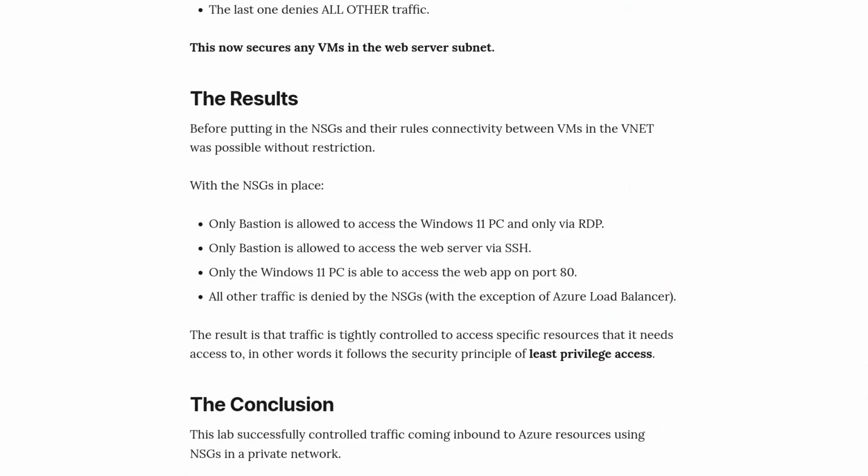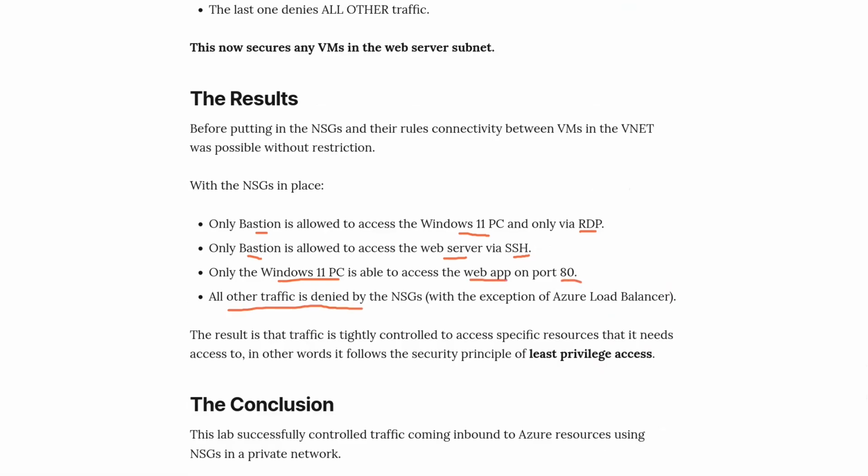So let's look at the results of this lab. I made it so that using network security groups, only the Bastion was allowed to get to the Windows 11 PC using RDP, only Bastion was allowed to get to the web server using SSH, and only the Windows 11 PC in the PC subnet was allowed to get to the web app on port 80.